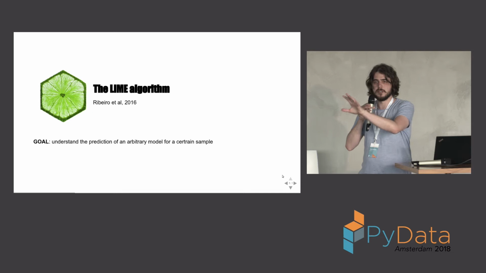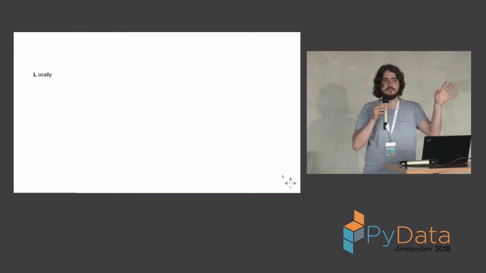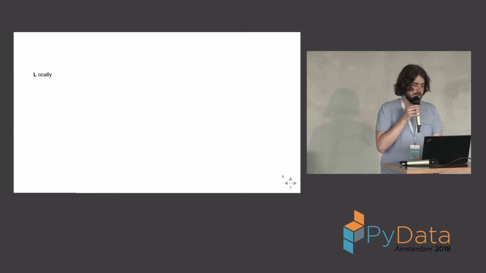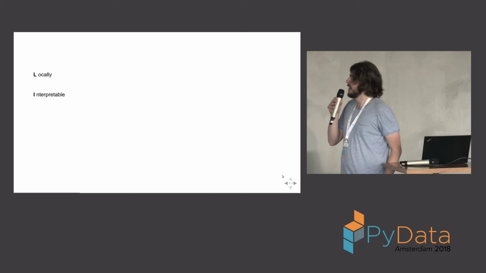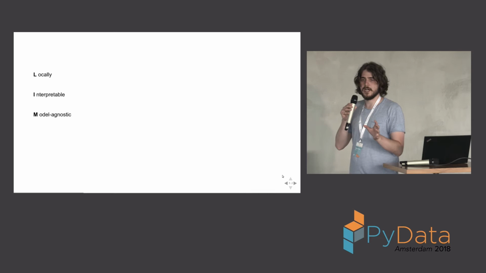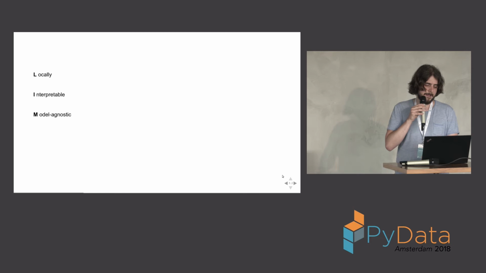So what does the abbreviation stand for? The L is for locally. You probably have a highly nonlinear model, but you don't care for all the nonlinearities. You only want to understand your model in the locality, in the neighborhood of your specific sample. Then the I is for interpretable. You want an explanation that takes the limitations of the user, the human, into account, and it should deliver a qualitative understanding of your model. Then we have the M for model agnostic. The whole framework of LIME is completely model agnostic. You can use any model you want. You can explain deep image classifiers or linear bag of words models. And then the E is for explanations, yeah, surprise.